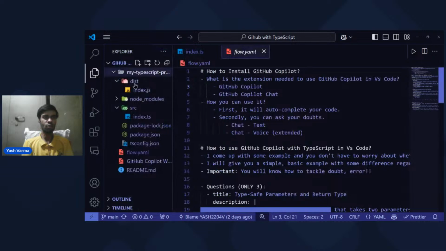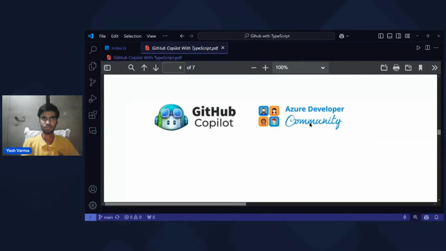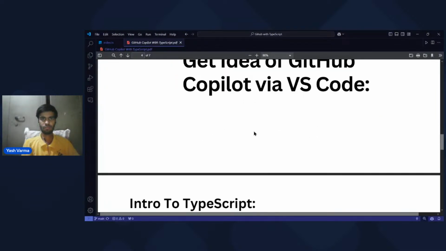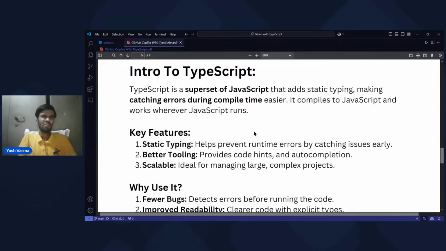Now we will get to know what TypeScript is. Introduction to TypeScript. What do we mean by TypeScript? TypeScript is a superset of JavaScript. Suppose there is a big circle and it is TypeScript.